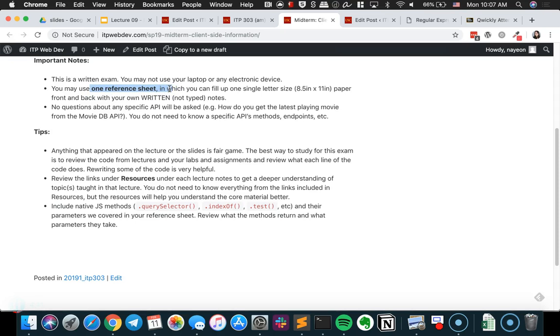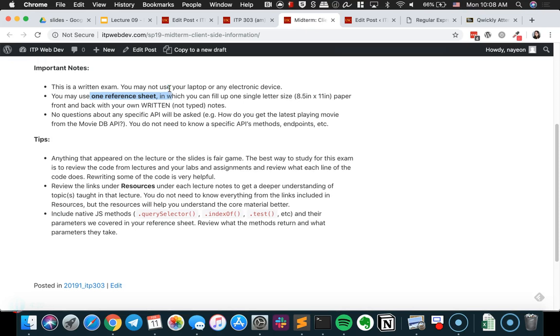And the exam is really testing you on, do you know how to use these methods? Do you remember what these methods or these CSS properties do, or what these tags do? Do you remember how to make boxes? Do you know how to do floating stuff? That's what it's going to test you on.